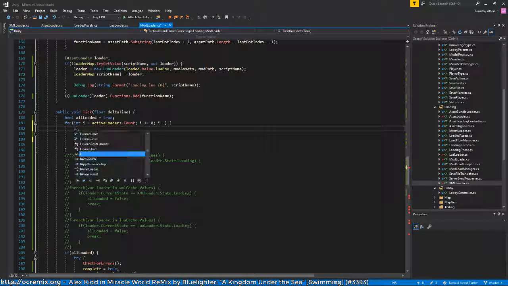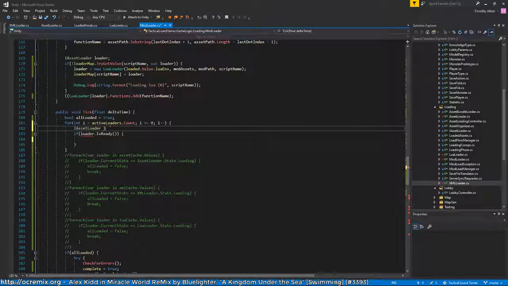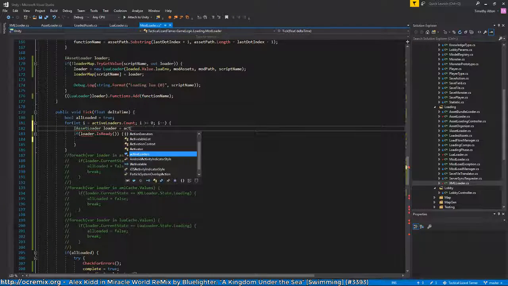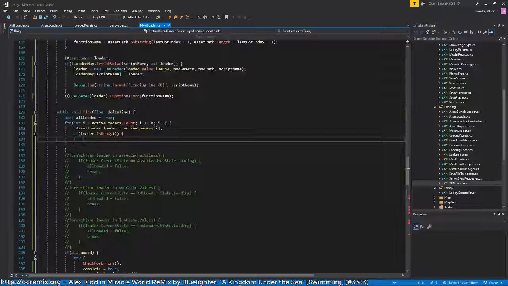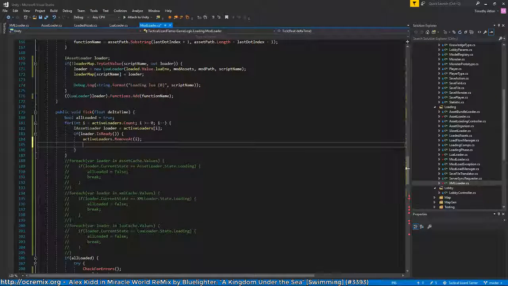Okay, so I asset loader. Okay, so if loader is ready, then first of all we can remove here. And iterating through this backwards just makes it a lot easier when you remove things from the list. So that's the reason why I'm doing that.